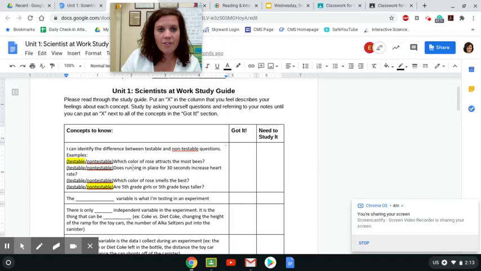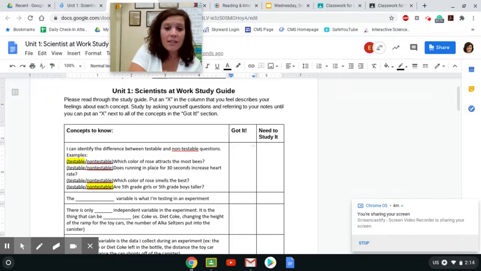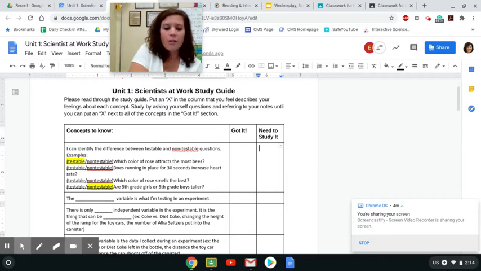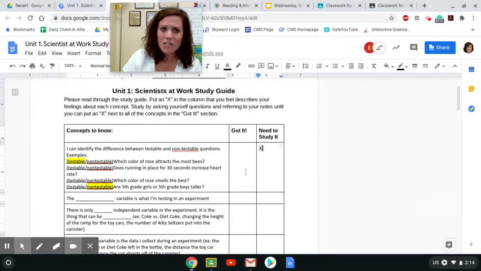So these other two I'd like for you to do on your own. After you're finished with this section, if this was easy for you, then you're going to put an X in the got it section. If this part was not so easy for you, if you feel like, I really should probably spend some more time on this, I had to look at my notes, I was unsure, then you're putting an X in the need to study column. And just because there's an X here, it doesn't mean that you're doing poorly. No, not at all. It just means you're not confident in it yet. So you'll need to study it.